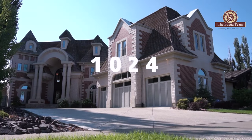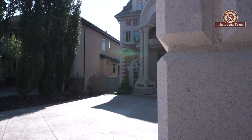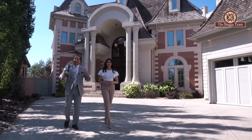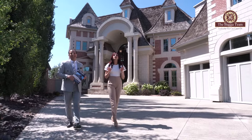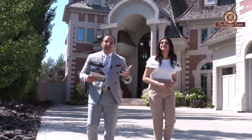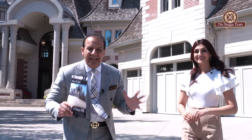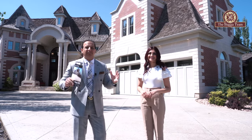Today we are at 1024 119th Street NW in the beautiful community of Twin Brooks. We are showcasing this castle, which is one of a kind. You've never imagined and never even dreamed about what this property can offer you. This three-story mansion took over two years to construct and the architect was inspired by the Disney castles. This property offers you six bedrooms, five full bathrooms, in a cul-de-sac location backing onto a ravine. You name it, this property offers you every single thing you can dream about. Let's go inside and showcase every corner of this property.